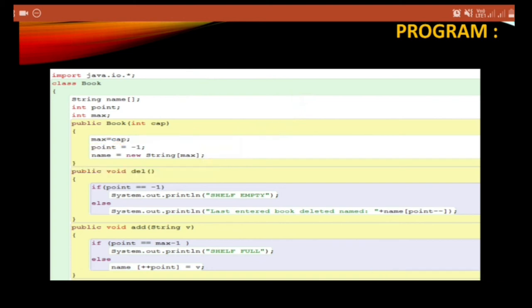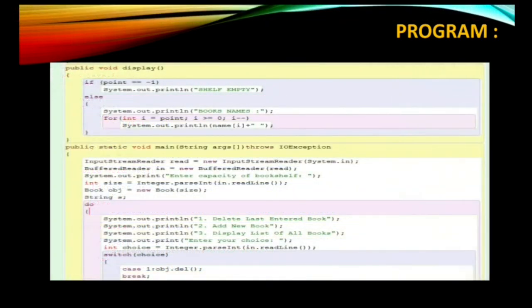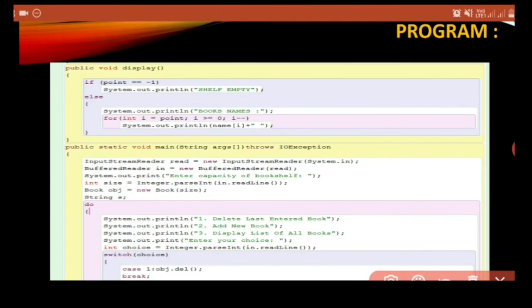And now what are we going to do? We want the elements to be inserted one by one, and I want to show you how the working of the stack is going on. See, I'm using a do loop because I want to show you the menu working condition.